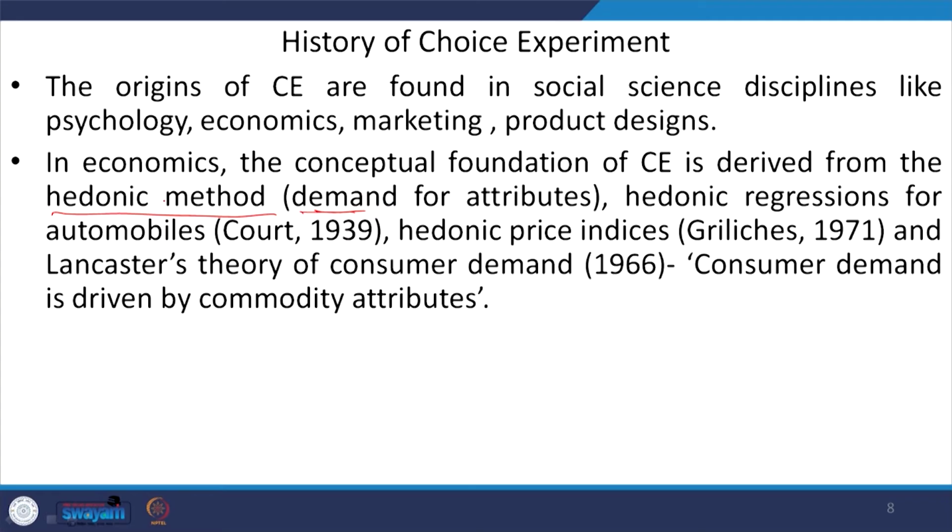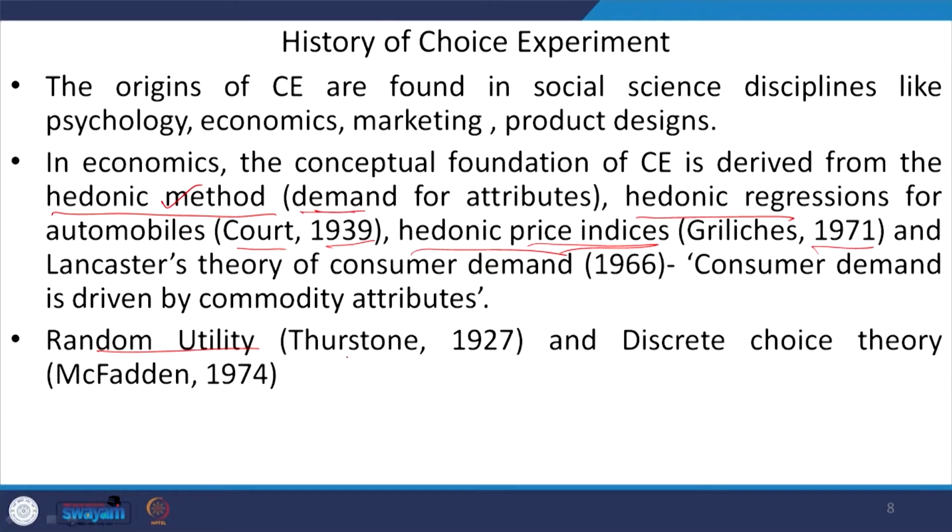So, this hedonic method is the theoretical base of the choice experiment method, and moreover we can find hedonic regressions and hedonic prices. The earliest application you can find is in 1939 in the automobile sector, and hedonic price indices were also applied in 1971. And we have already talked about Lancaster's theory of consumer demand, that is also one of the backbones in forming this choice experiment.